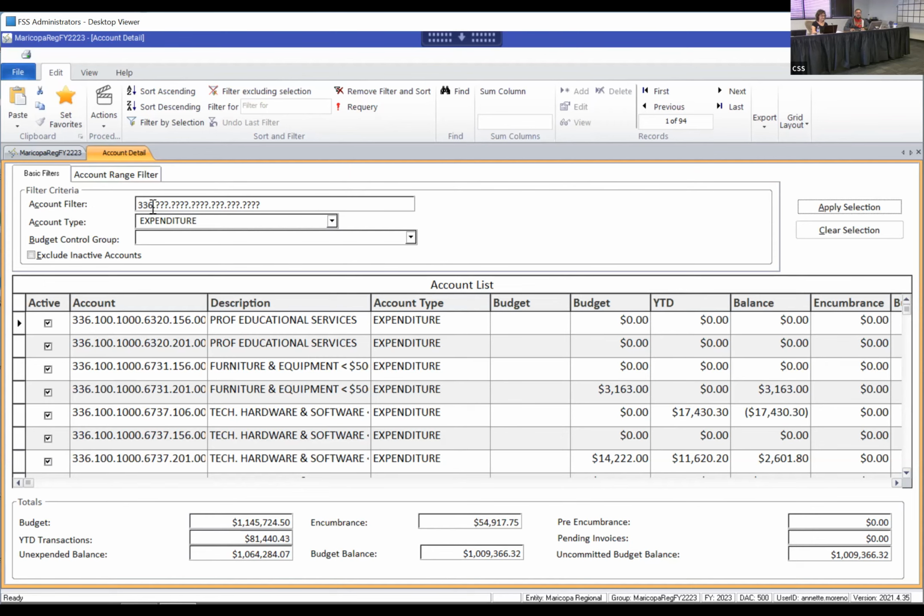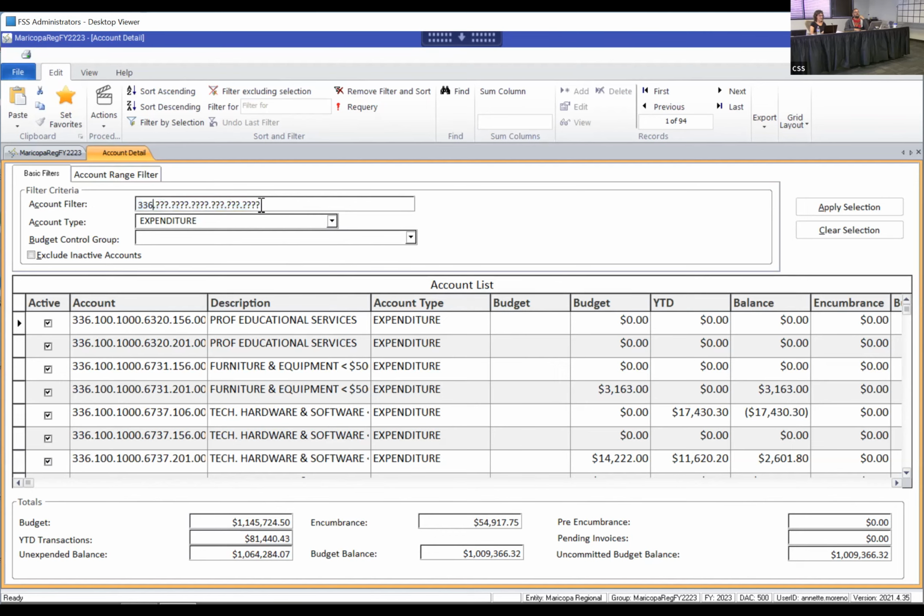Again, these are things you want to set aside time to go in regularly and check. Where am I at? Where am I spending money? Are there things happening that are adjusting this in ways that I didn't anticipate? This is how you keep track at an upper level, at that 20,000 foot level, to make sure you're not going to run into a problem later down the line as we get closer to the end of the year.